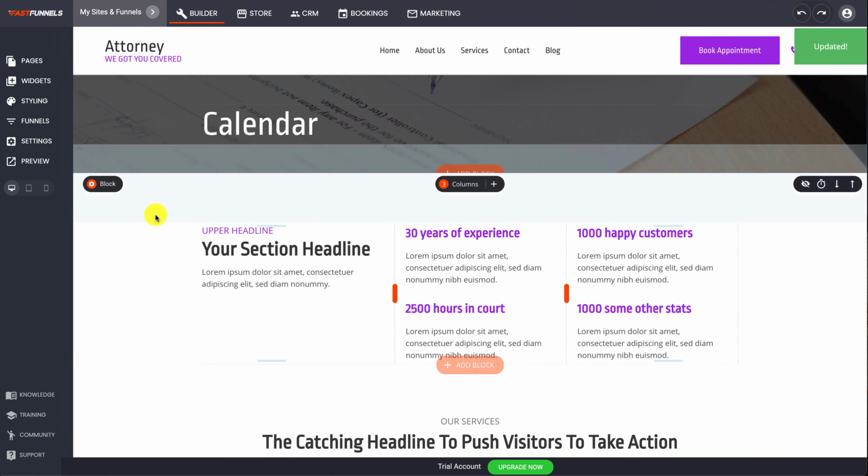So we can change the background color, we can add a gradient, we can do all kinds of different things. We can add a border. Let's just do that for the purpose of the demo here. And you can see in the background, it's just there. There we go. Let's make the border color a crazy light pink.